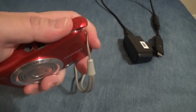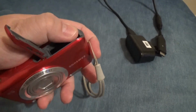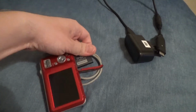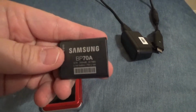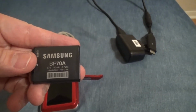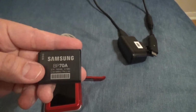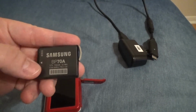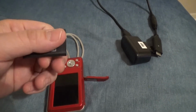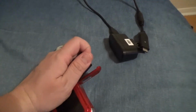And then here is where you actually put your battery and your SD card. Pulling out the battery, which I have right here. It is the Samsung BP70A, which can be used in a number of old Samsung point-and-shoot cameras, and I actually own another one that uses the same battery, and that is the ST76. I may talk about it in a future video. But yeah, I'm going to put this back in.